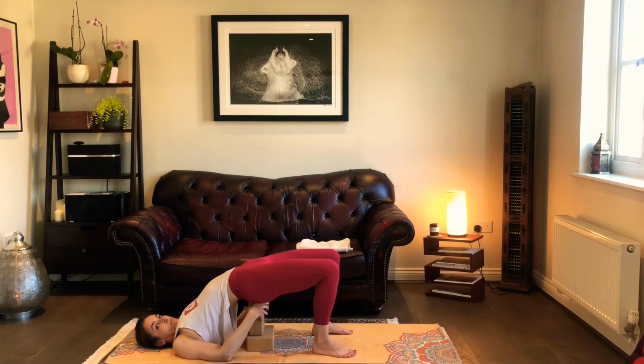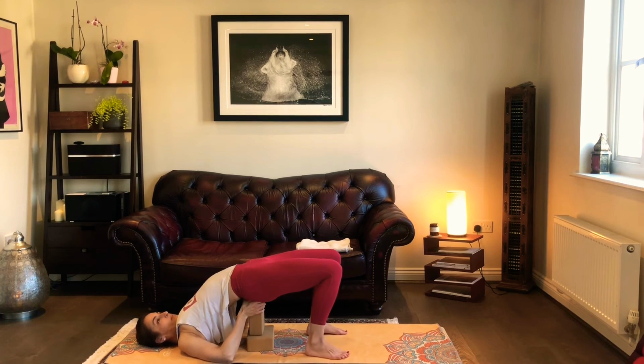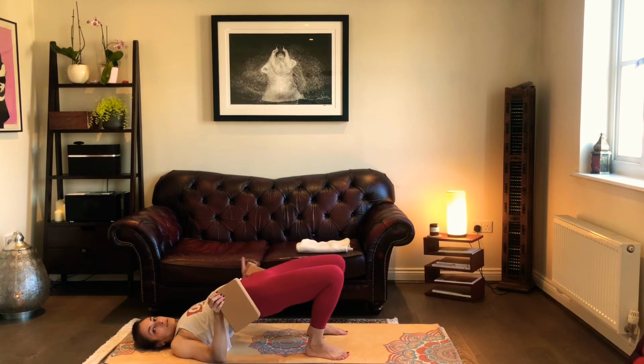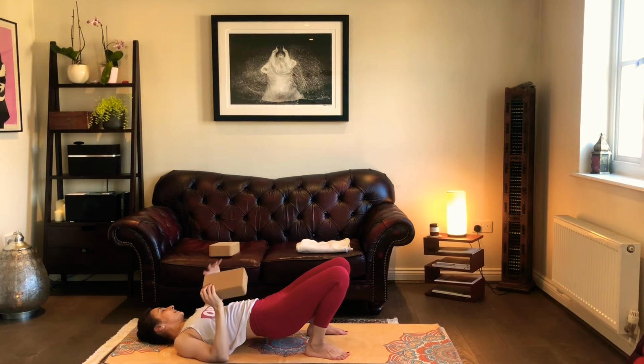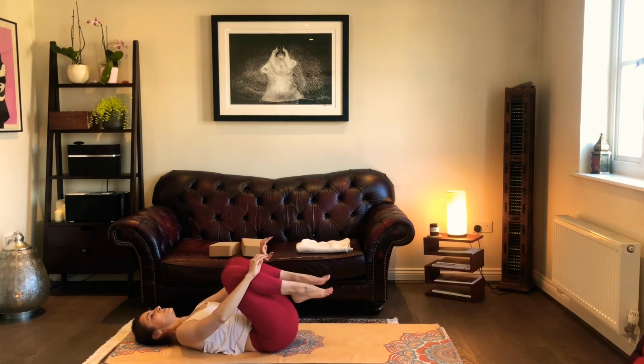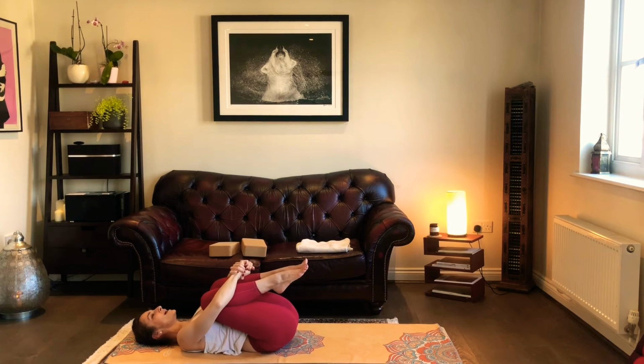And then from here, grab hold of your block, push your hips higher, and release your block or blocks or books or whatever you've been using, and come down onto your back. Take a moment to hug your knees in towards you. That should feel nice. And a few deep breaths.